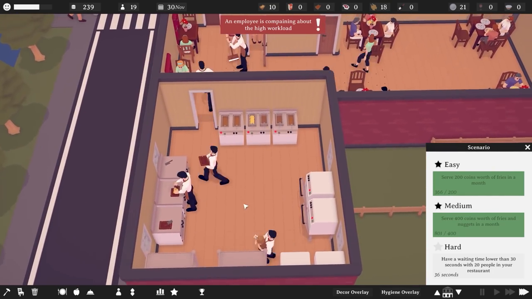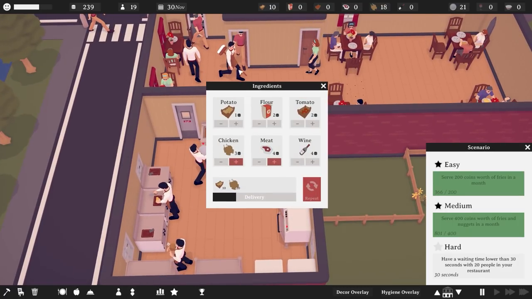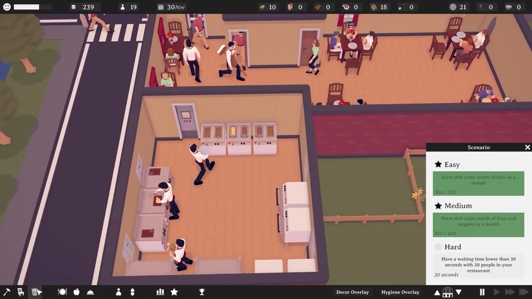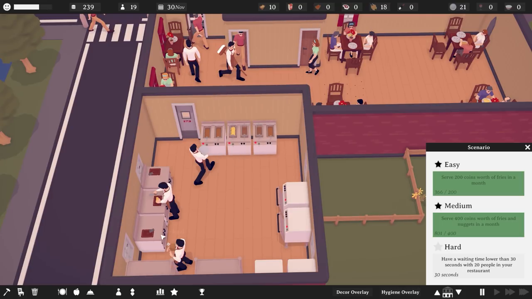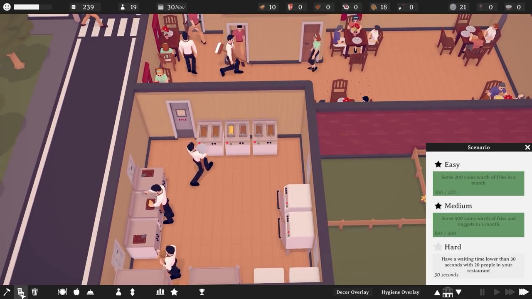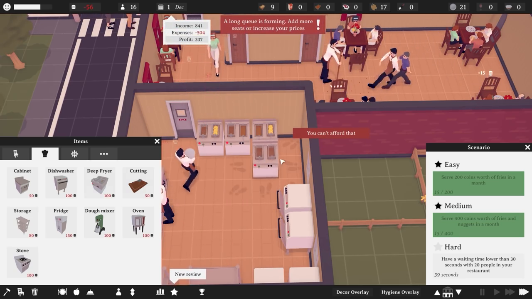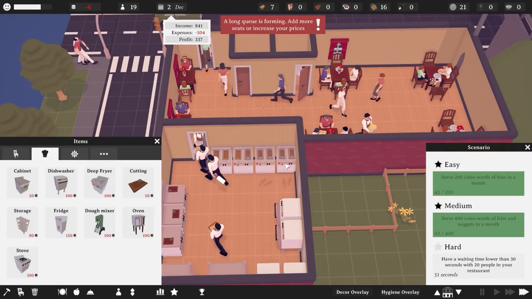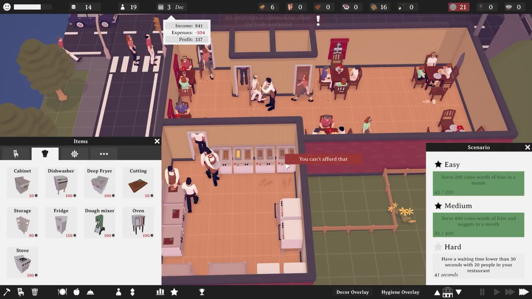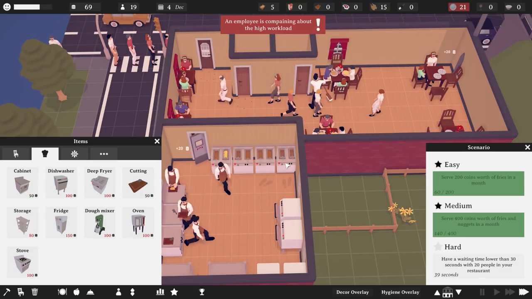So, was that employee who was complaining they're working too hard? Did that say? Where's the alerts? Not enough fries to keep up on demand. Yeah, we are running low on frying power. Sadly, can't afford that. Employees complaining about their high workload.